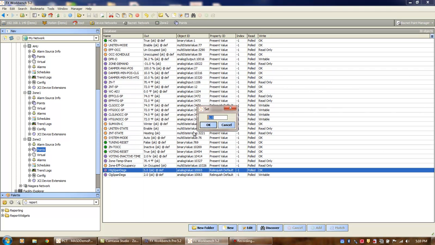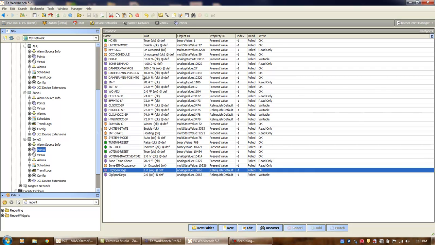So if I want to set this as 1, this will be the highest authority that I have available, and it'll have a much more impact on the reset of the heating stages or the cooling stages. As you can see now, the zone demand goes up to minus 100. The zone demand is based between minus 100 for 100% heat and 100 for 100% cooling.